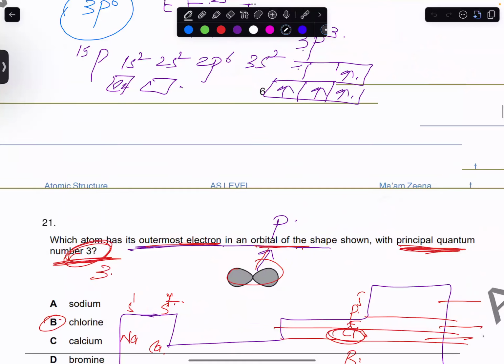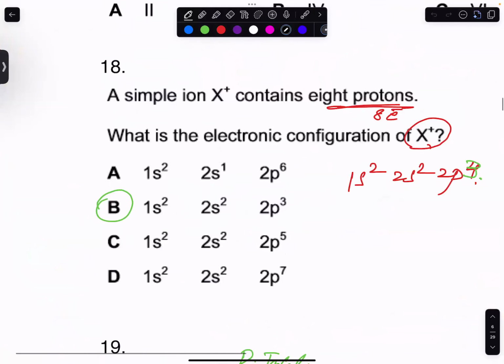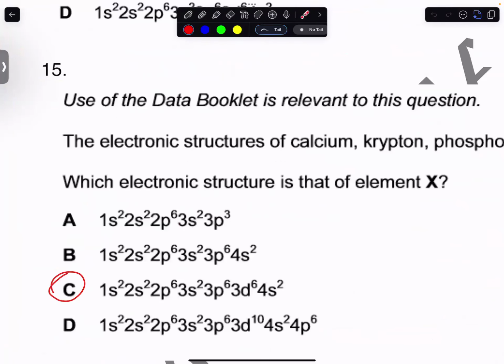Look, we have to do this type of configuration. Our main target is this thing, right? Now, 1s2, 2s2 2p6, 3s2 3p6. This is S of the first, this is S of the second quantum shell. So in the first quantum shell, 2 electrons. In the second quantum shell, 6, 7, 8. In the third quantum shell, how much? 3, 4, 5. Do you get? 1s2, then 2s2 2p6 in the second shell, then 3s2 3p6, 8, and then the fourth quantum shell.